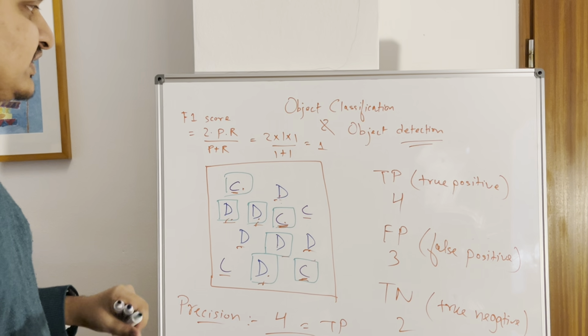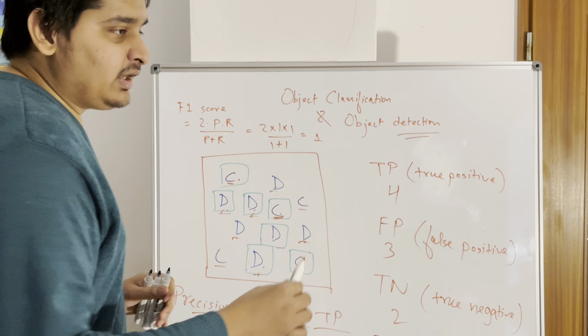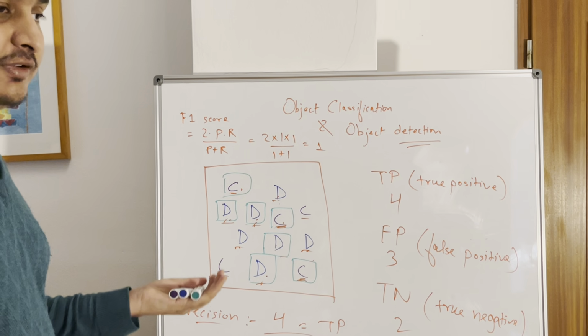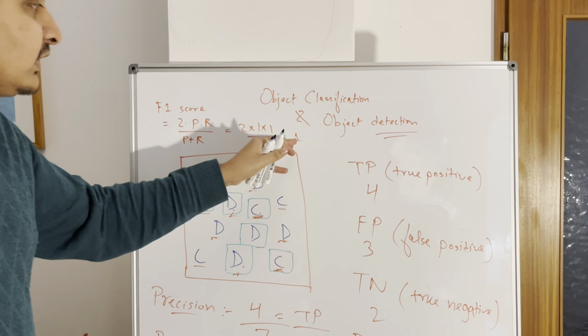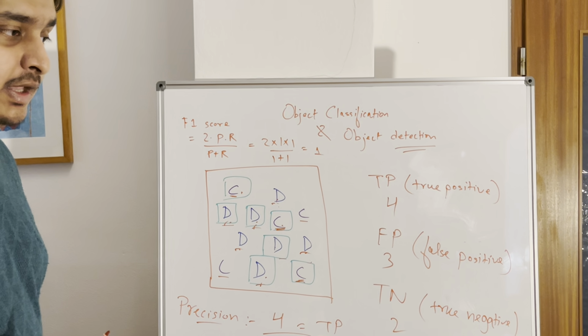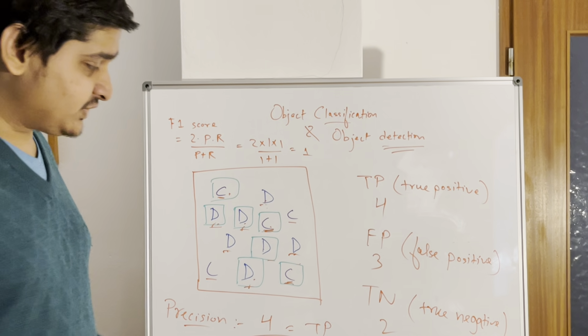The goal of every object classification or object detection model is to achieve a perfect F1 score. Obviously this is very difficult to achieve, and we try to achieve 1. If we have a 90% or 95%, that is generally considered quite good. And the higher the F1 score for your model, the better it is at classifying and detecting objects.